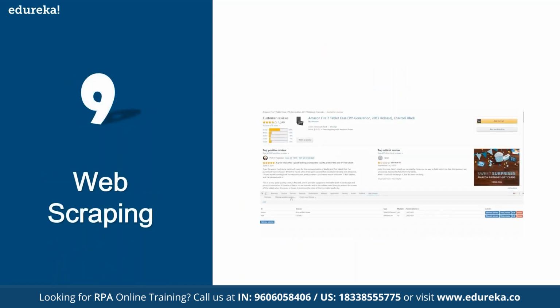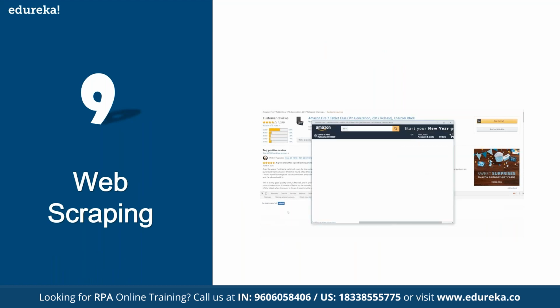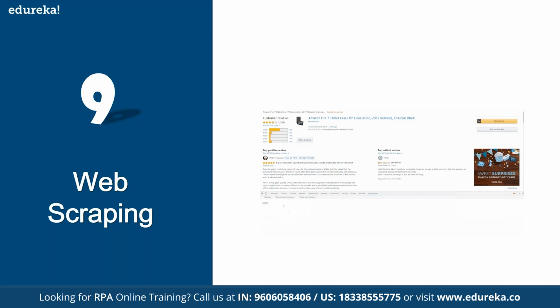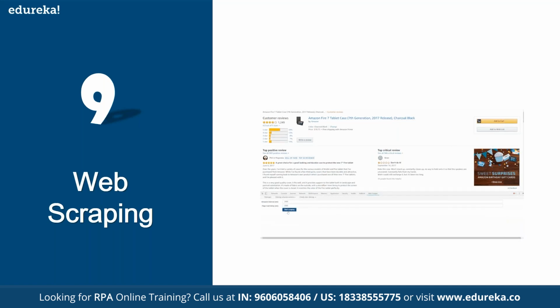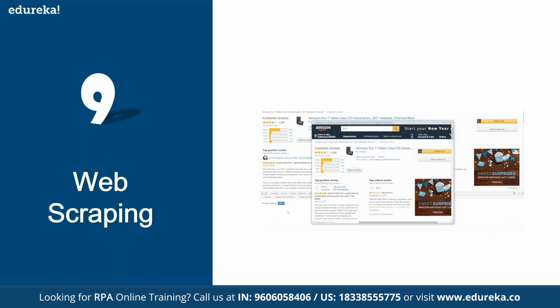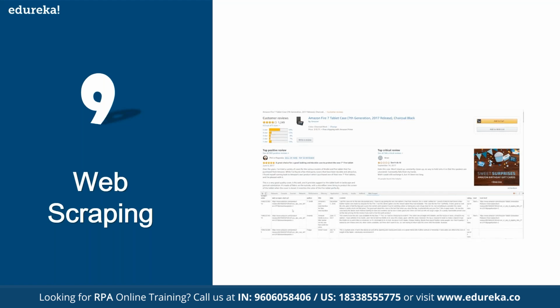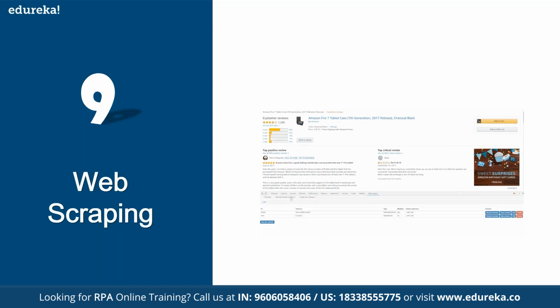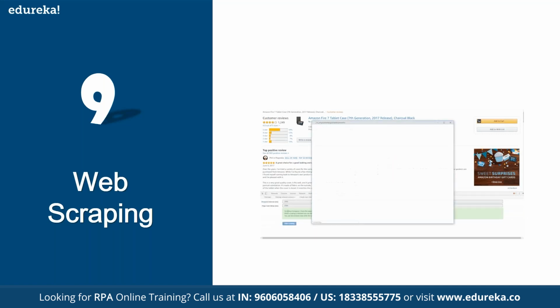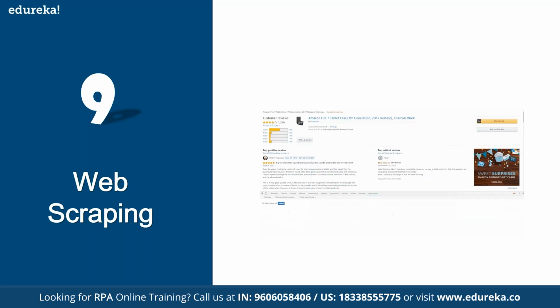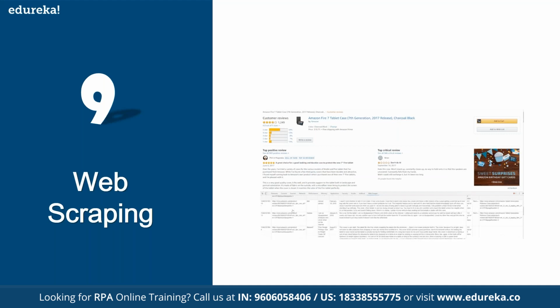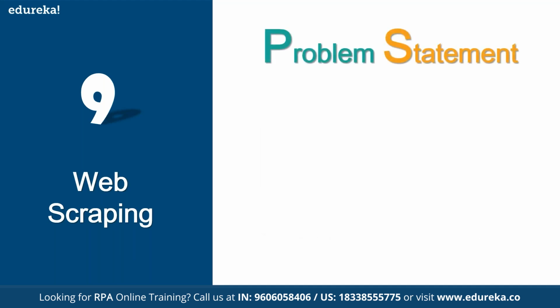Next, web scraping. You have data spread across web applications. This is the most common project. Every company will have many websites, many pages, under their organization tree, and you as an employee have to go to different pages and scrape, that is, extract the data from different pages, which again is a completely manual process.